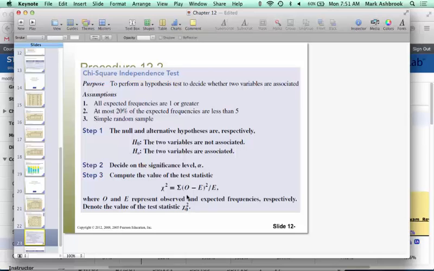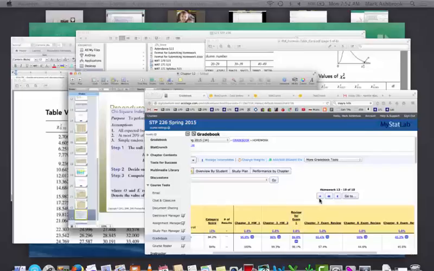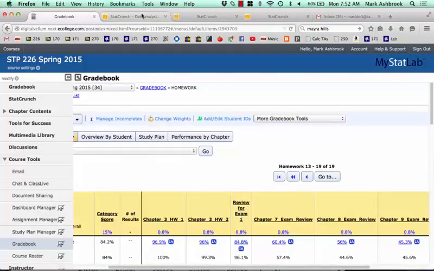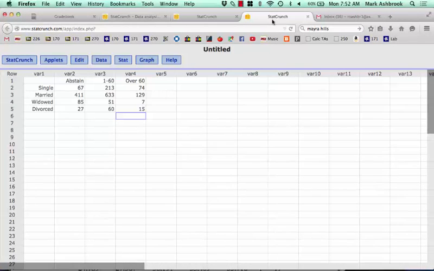We did that one time last week. For 12 different things, that'd be a lot of work by hand. So as we know, we're going to take advantage of StatCrunch. And so I've got them in there. This is the same data, right? Are those the same numbers?